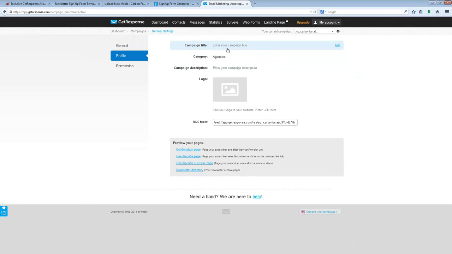Now in the profile, this works just like the branding information that you are setting up on Aweber. You have a title, a description, a logo, and even a website URL that you can provide. And then down below, you can preview the various pages that GetResponse will set up, and it'll use this information with these pages. Now you also have a category.